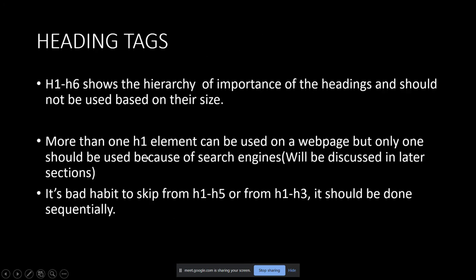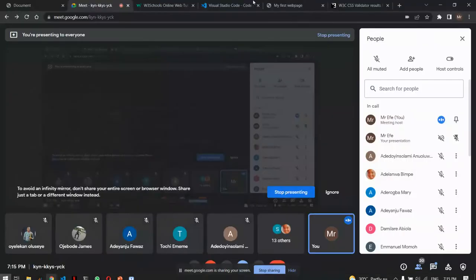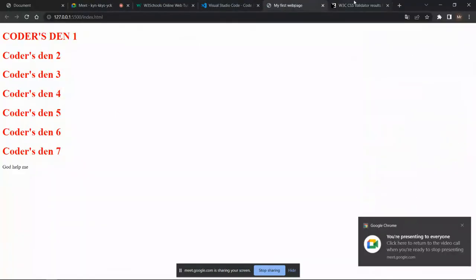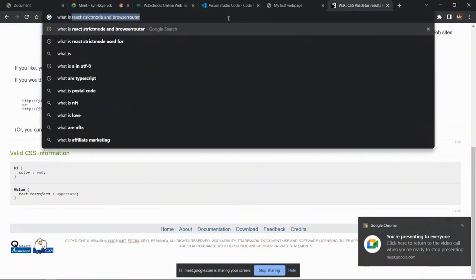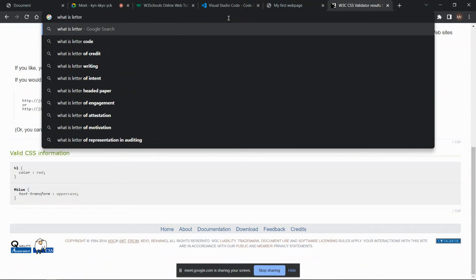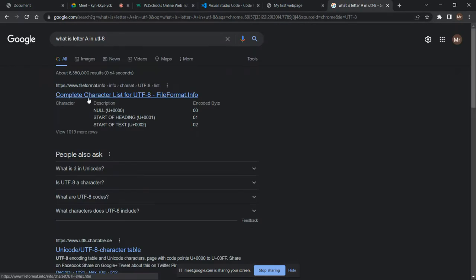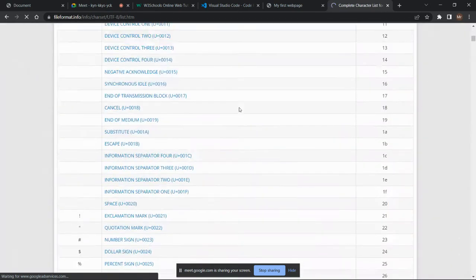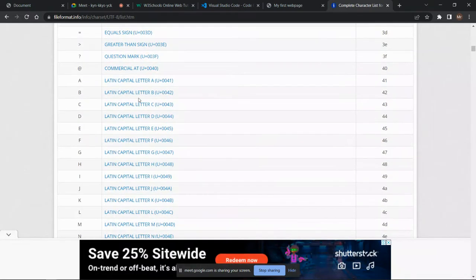Let me give you a short example of it, and let me go to my Google. Let's say, what is letter A in UTF-8? Let's see. The number is actually 65, but here it is.